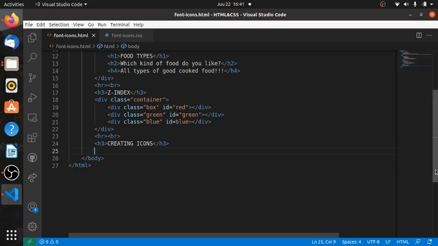But before you deal with any icons, let us first create the HTML part where we want these icons inserted. Usually, apart from normal text, you would want to use these with links.